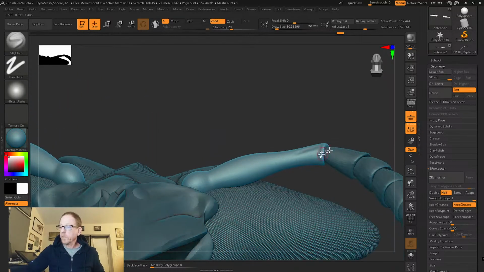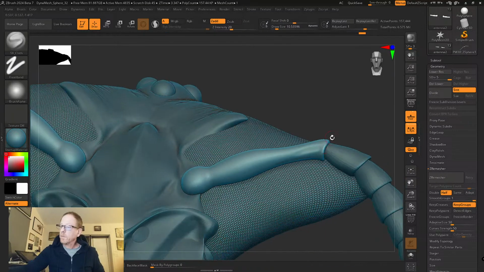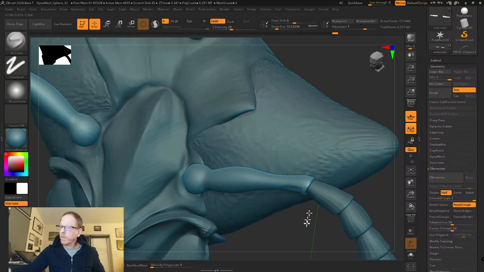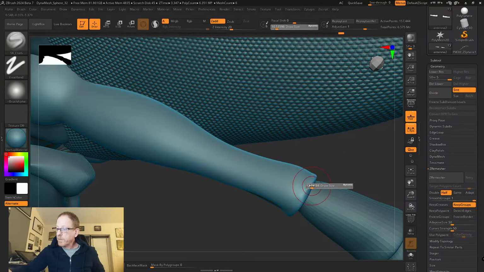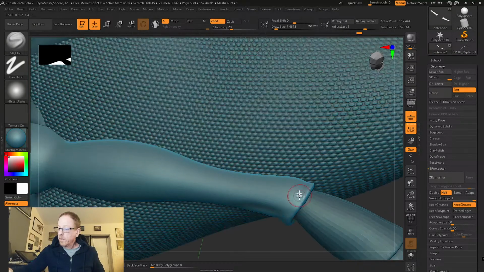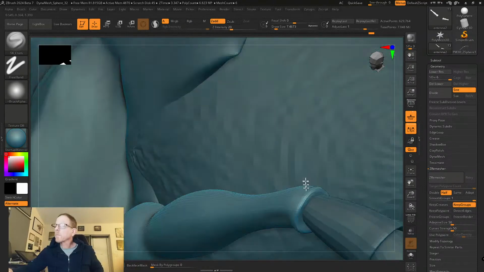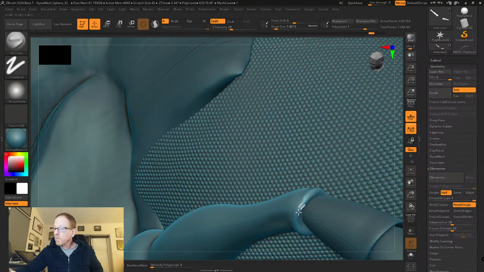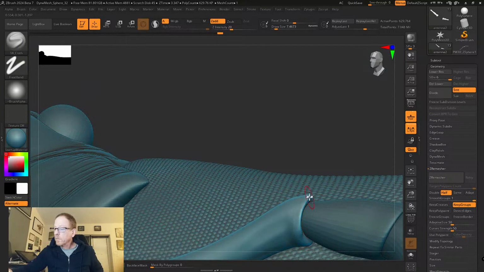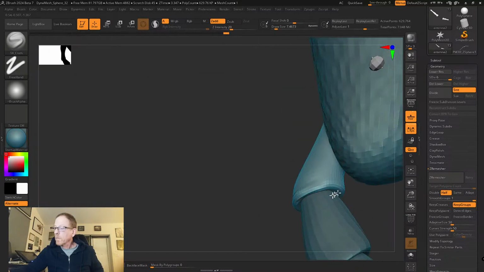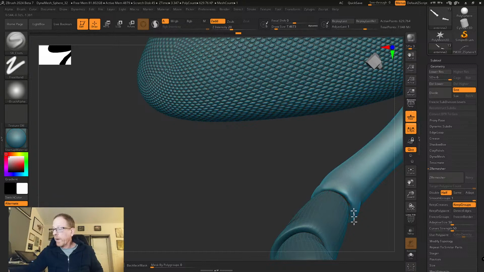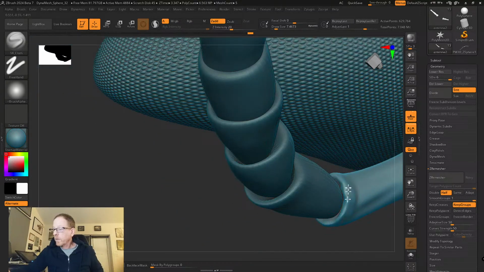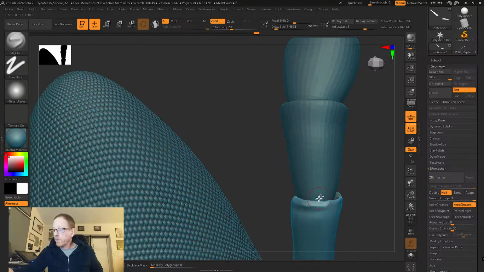I'm just going to come in here really quickly and do some detailing. Just a little bit. You gotta make sure there's a little bit of wobbliness here, and especially in the edges here. That will add a lot to the realism. I usually do several passes over each part of the insect, and each pass will add more and more detail until I run out of ideas. So I don't want to go crazy yet, but just to establish something here, I think is nice.